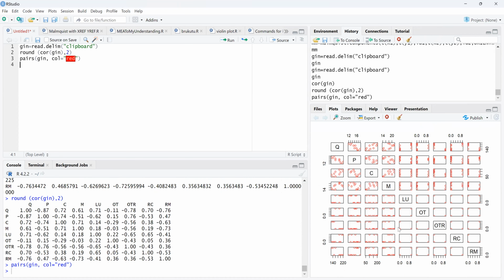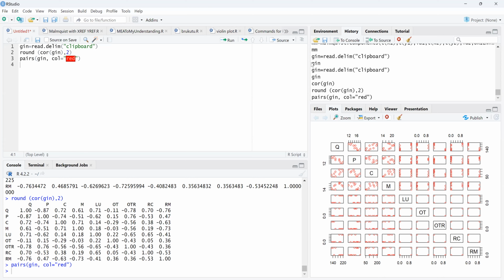Look at the bottom right of my screen. A scatterplot matrix is just telling you the relationship between each variable, just like we had in the correlation matrix. But the correlation matrix is just showing you the numbers, cool. The scatterplot is showing you the graph, cooler. So the first variable, how do you read it? Let me show you how you read the scatterplot matrix. You can see this variable here.